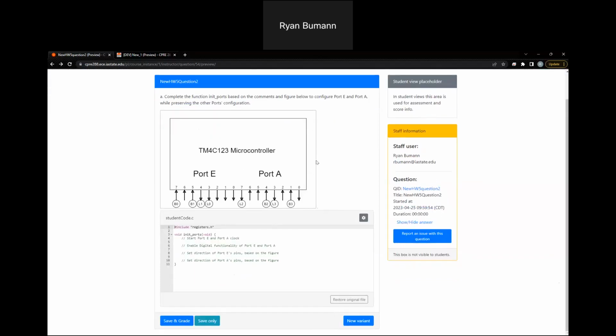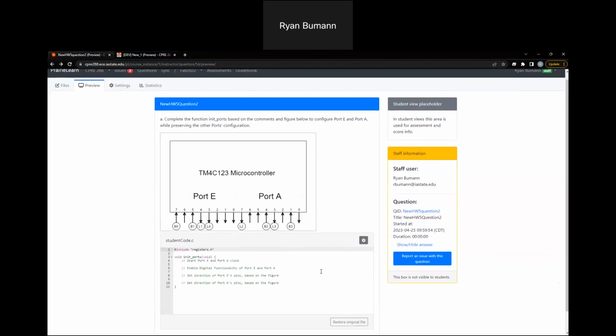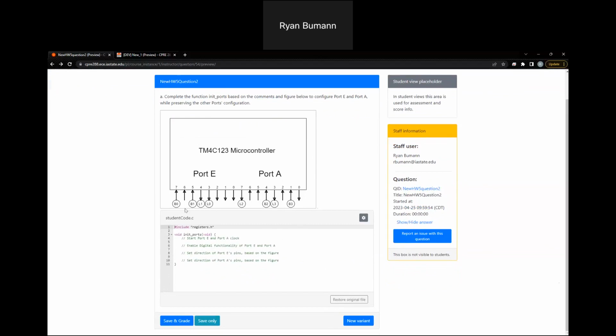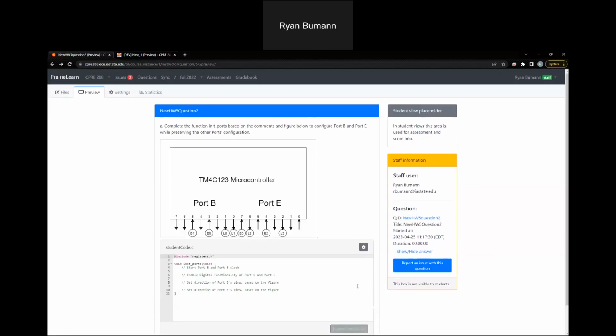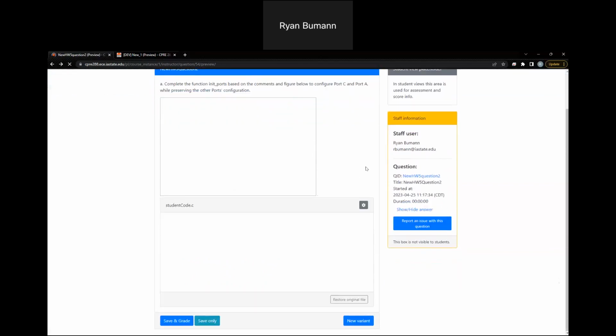You may have seen this problem from a previous video, but this problem asks the student to complete a code function that initializes the ports of the microcontroller based on the diagram, and each new variant can produce a different diagram. Looks like the website froze.